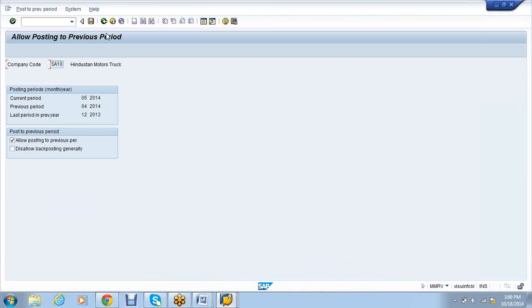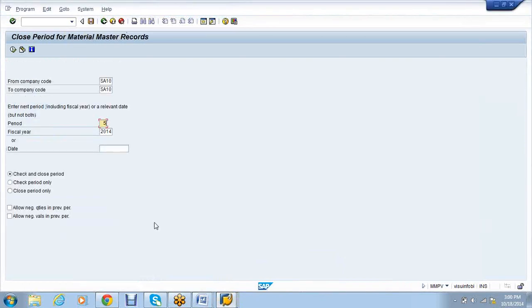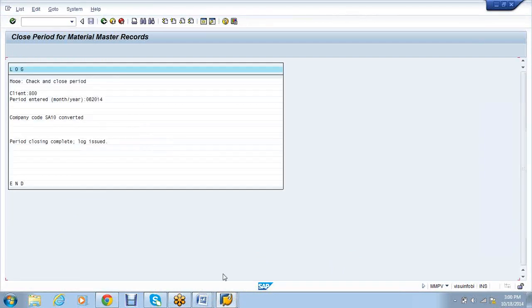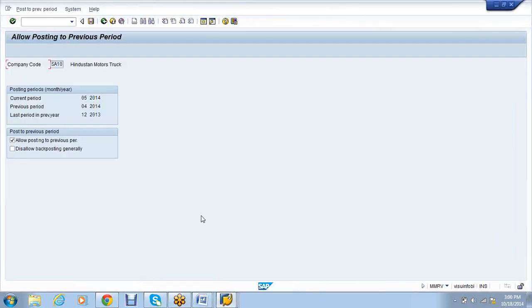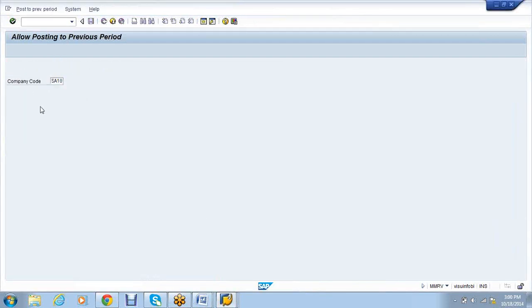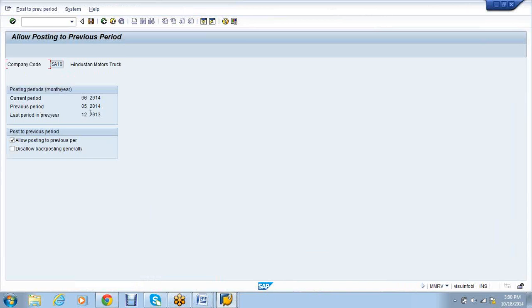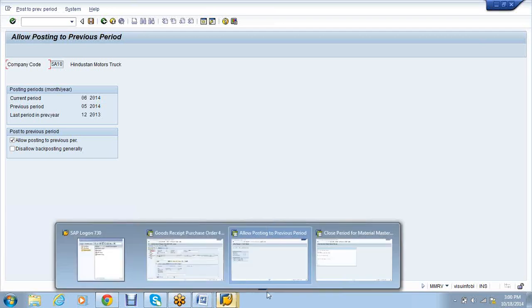Current period is still showing 5th. Then the 6th period. Now current period will show 6th. So 5th is closed, 6th is open. Now I have to open the 7th period because this is the 7th period.